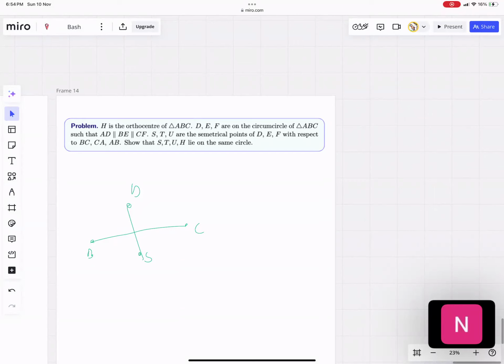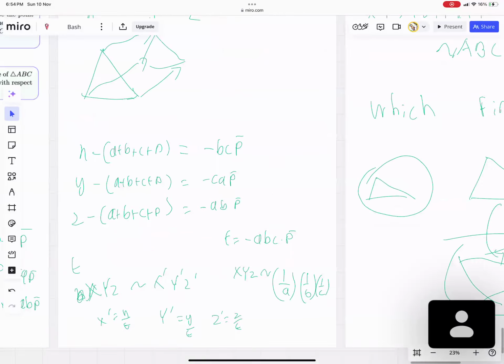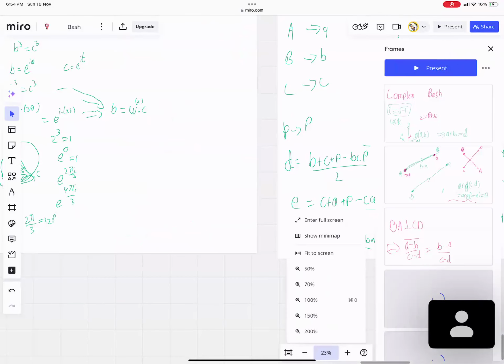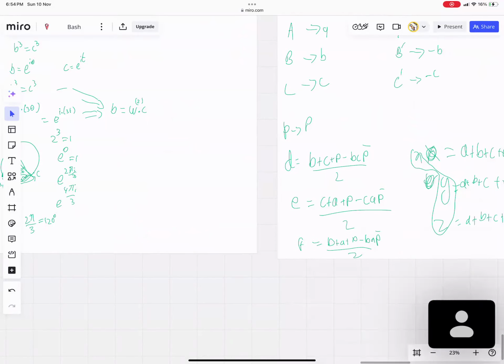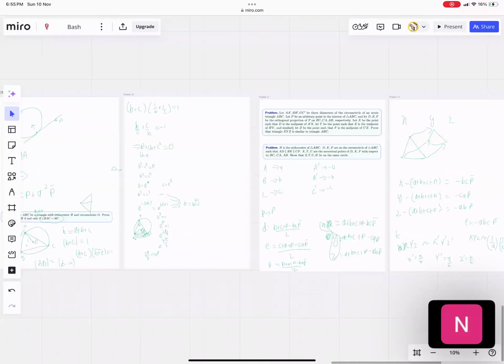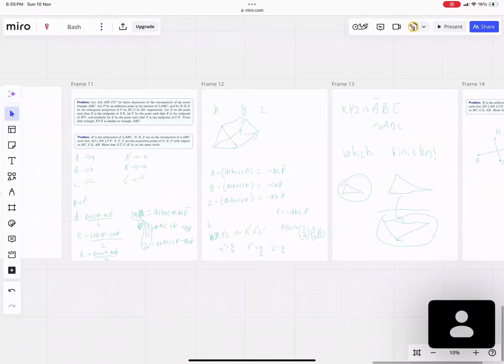Is like the mod function distributive? No. Because if you remember our example, we got that mod B plus C is 1, right? Yes. If the mod function is distributive, we get that mod B plus C is always 2, which is not always true. Okay, got it. Like also A and minus A, they have equal mods, but if we sum them up, the modulus is 0. Yeah, understood.